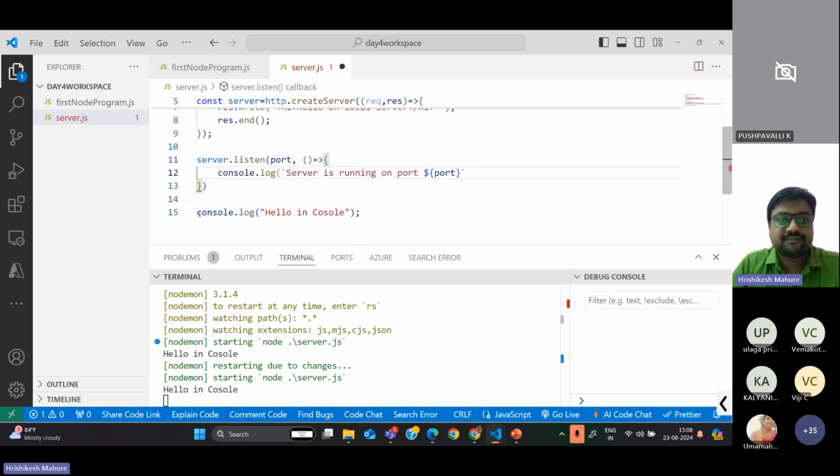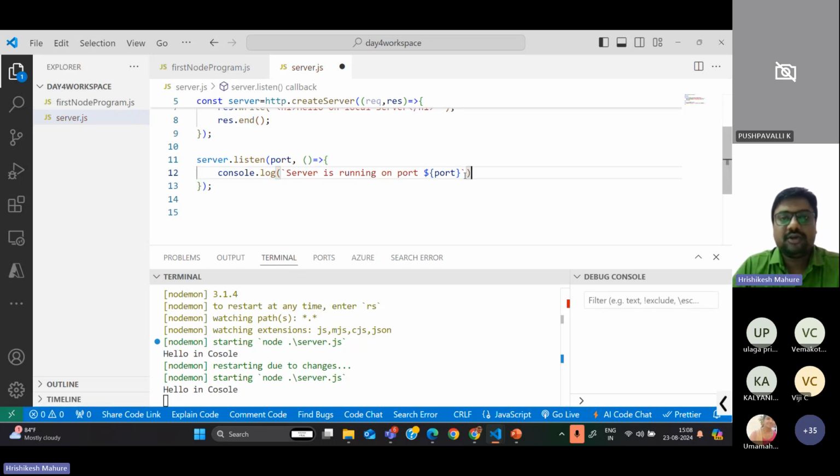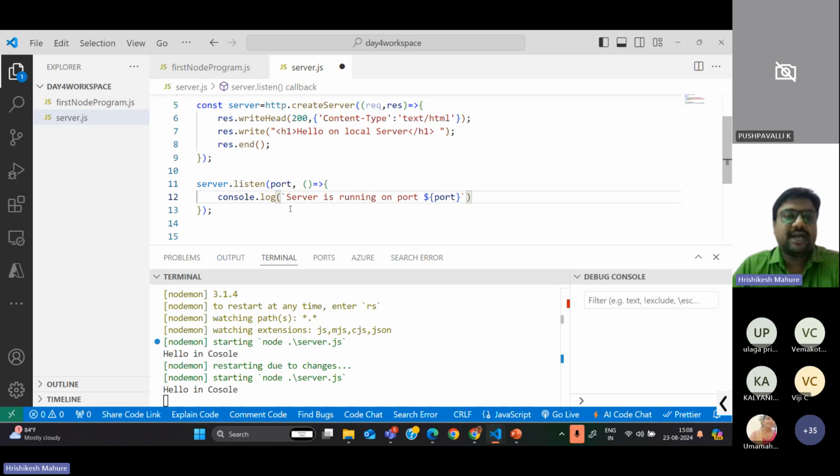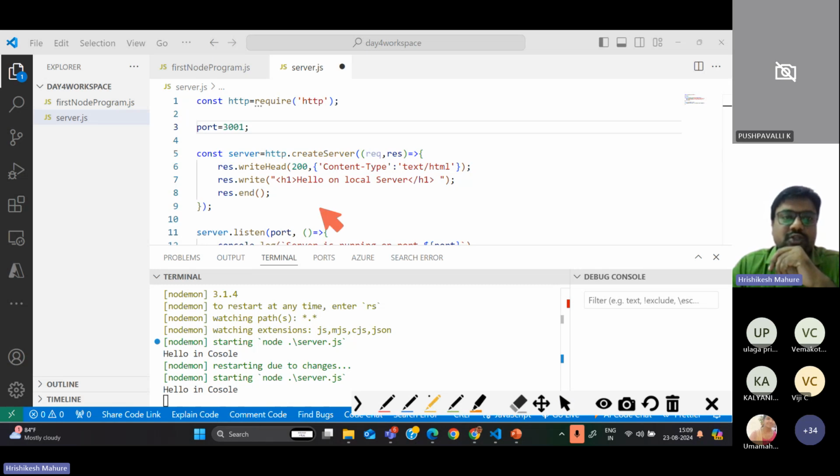Now I'm deleting that thing as well, and closing this console tab. Okay, now see here. I'm taking the port. This is what actually happens in real time: we don't write the port number here. We already said that we write that into the .env file. I will tell you when we start backend development and integration. So why do we take port here?